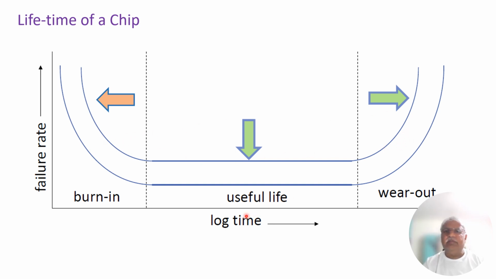These times are on a log scale, so this will usually be a few days, and this sometimes a few months to years, but this is the usual time which will be counted. Here what is expected is 10 to 15 years, and the number of failures during this lifetime should be very small. It is counted and measured in parts per million or parts per billion. So the lesser the number, the better it is.